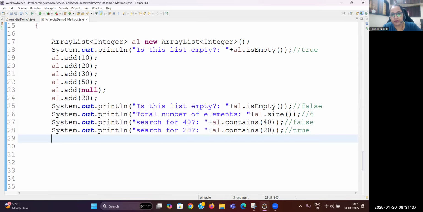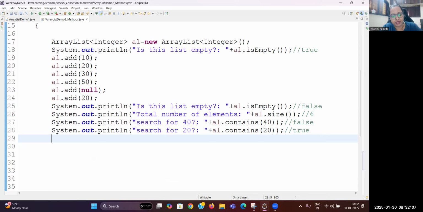Now guys, some more points. Let's say I have already inserted some elements, but suppose I wanted to insert some more after completion of that list. As I told you, array list is dynamic and growable in nature. At any point, if you wanted to add some element, you can add. It's not like an array. Array is static, but array list is dynamic. Then how can we add an element into the list? Let's say I wanted to add 100 at the first position in my list.